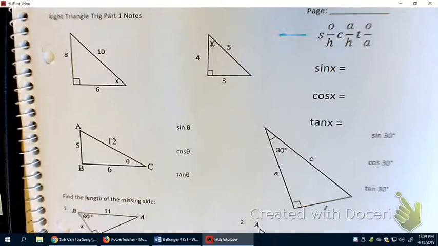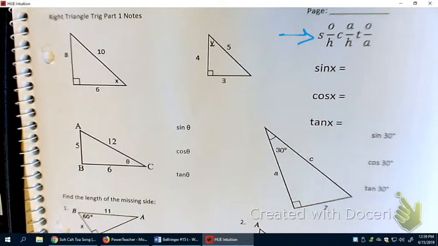This thing right here is what you need to remember. That was the purpose of the song and the purpose of the story, is to help you know what those words are. It's SOHCAHTOA, like you're soaking a toe, but add the A in the end. SOHCAHTOA. We will learn and listen to that song lots until you get it. So we'll do it again and again and again.